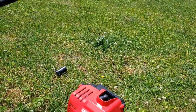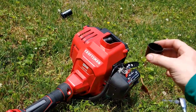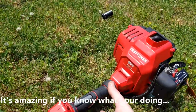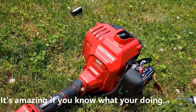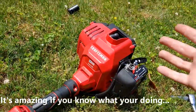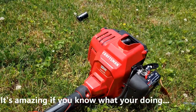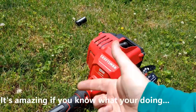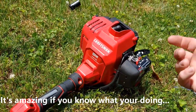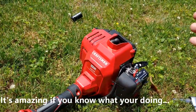I had to do it twice. A little half full of gas. I had to get a little dribble and put it down in there. And it actually says to squeeze the throttle as you're starting it. I was not doing it. I was just pulling it. On most normal weed eaters, you just pump it, pull it, and it fires right up. I had to squeeze the handle three or four times, pull it at the same time, and then it finally started sputtering, and then it started, and here it is running.